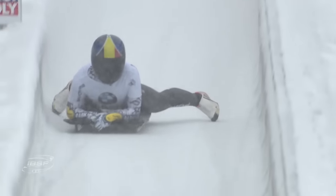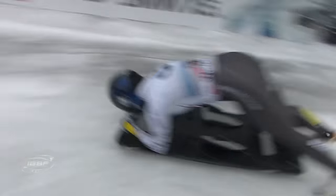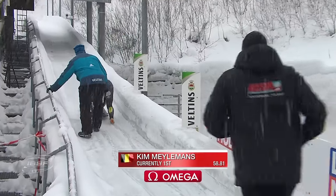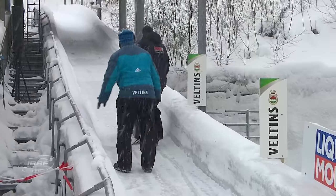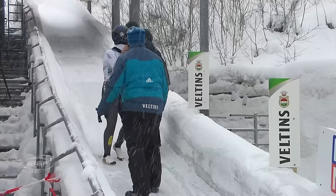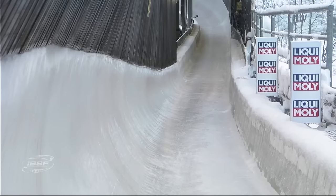There's the Belgian coach, Martin Rettel from Austria, also coaching a whole host of small nations, and we'll see some of their athletes as well in the field. And Martin's done a really great job with his athletes this year. The Olympic silver medalist from Salt Lake City, he's worked closely with Kim here, with Ander from Spain on the men's side, with Maria Montahano, and also with Rhys Thornberry of New Zealand. And he's done a lot with those athletes, and they're really coming into their own.